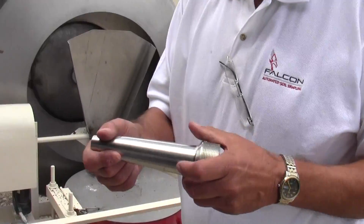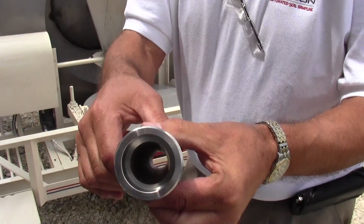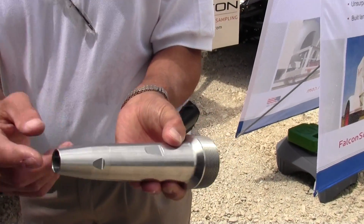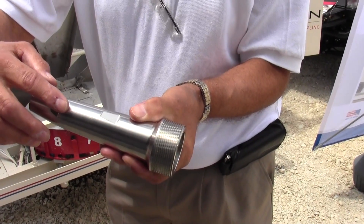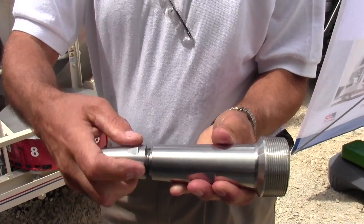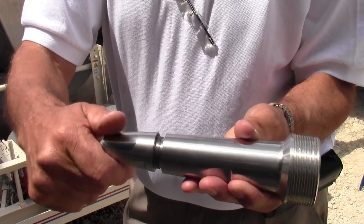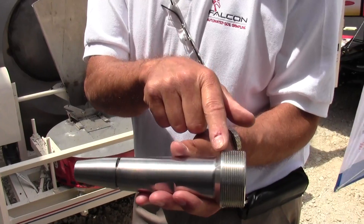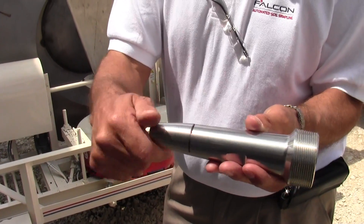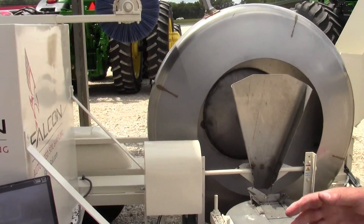The other thing that allows it to operate is the probe. The probe is chamfered on the outside and chamfered on the inside. The smallest point of the probe is the point of entry — as it goes around, the dirt and soil is continuously released, allowing it to fall. In addition, this probe is two-piece and has a replaceable tip, so as the tip wears, it can be replaced, minimizing replacement cost. Probes can go from 4 inches up to 12 inches in length with consistent depth of sample. The entire system is patented — a utility patent from one end to the other.